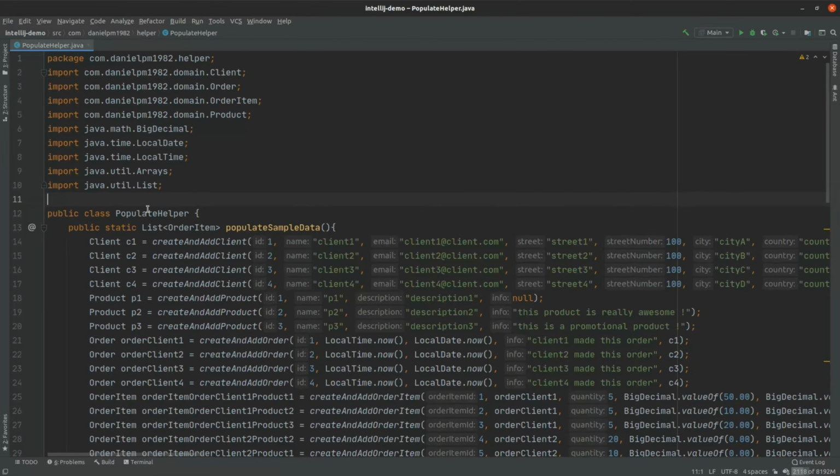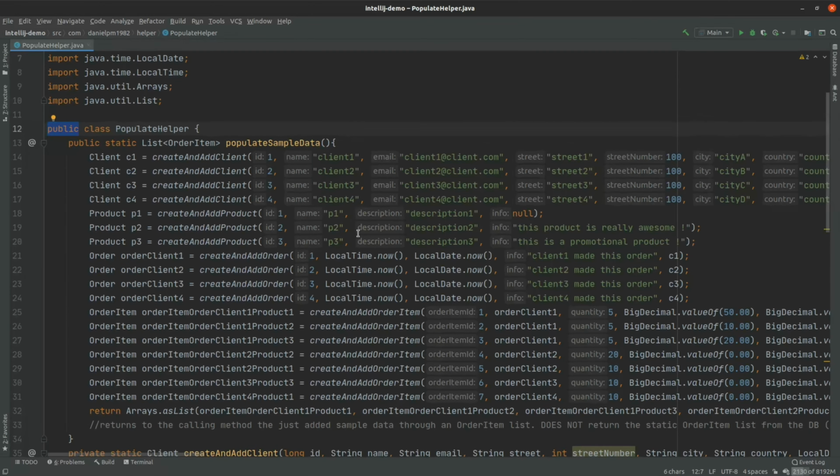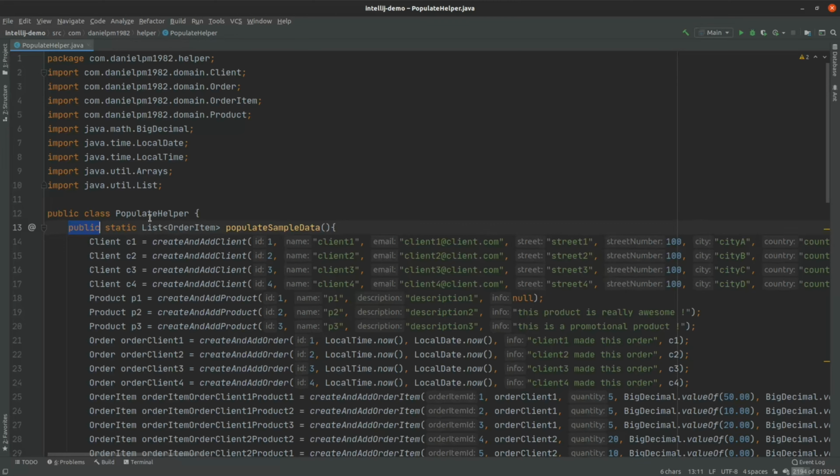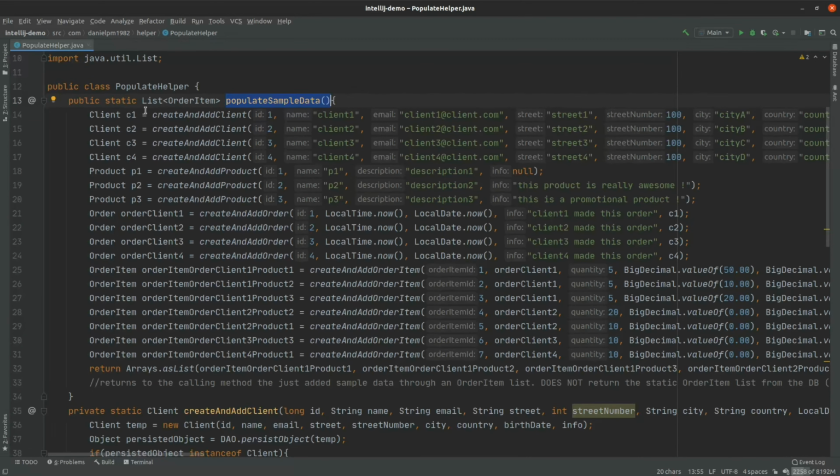So this populate helper class will be a public one, and it will be visible from outside this package, and it will have also two public static methods, which are the populate sample data, which will populate the DB for all the object types, the client, the products, the order, and the order items.